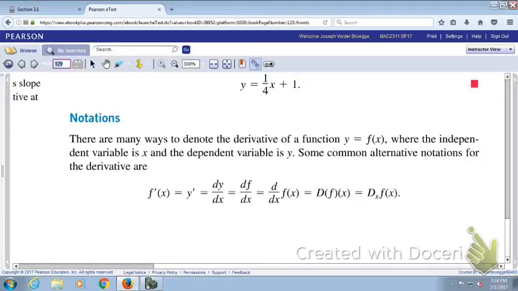Okay, so what we're doing now is using that definition without plugging in an x first. So we're going to get a function. All right? The derivative is going to be a function. So let's say that I give you f of x equals x minus 1 squared and then plus 1. And I want to find the derivative of this function. All right?